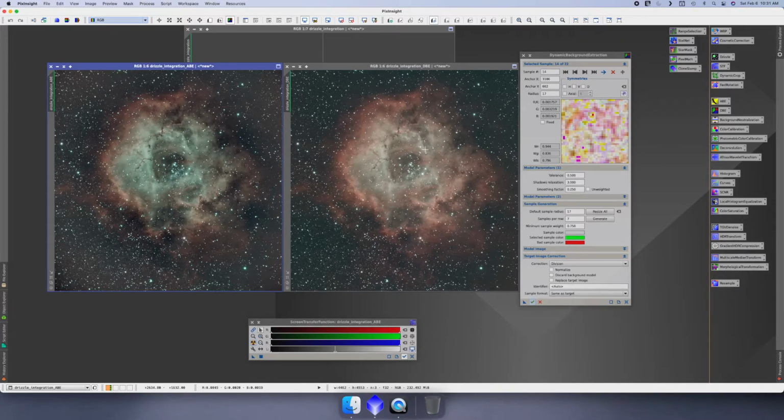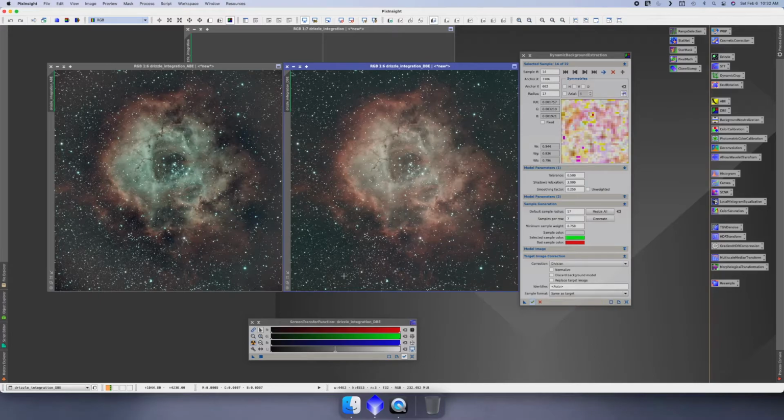You know, is there more detail in one? Does it look better based on just the overview of the image? And you can kind of pick what you want. In my opinion, I like this one better. If you want to go with the ABE, you can. The same steps that I'm applying will work on either image, so it's really up to you what you want to do. But I like this better.